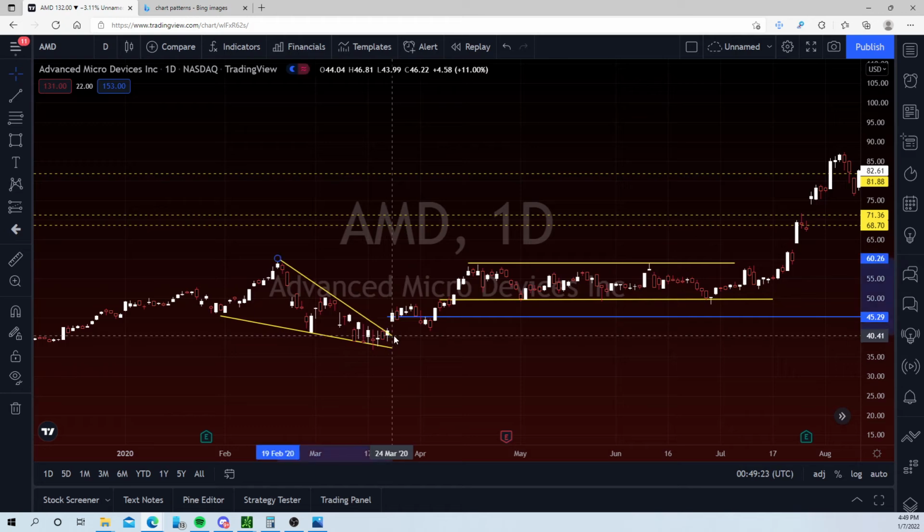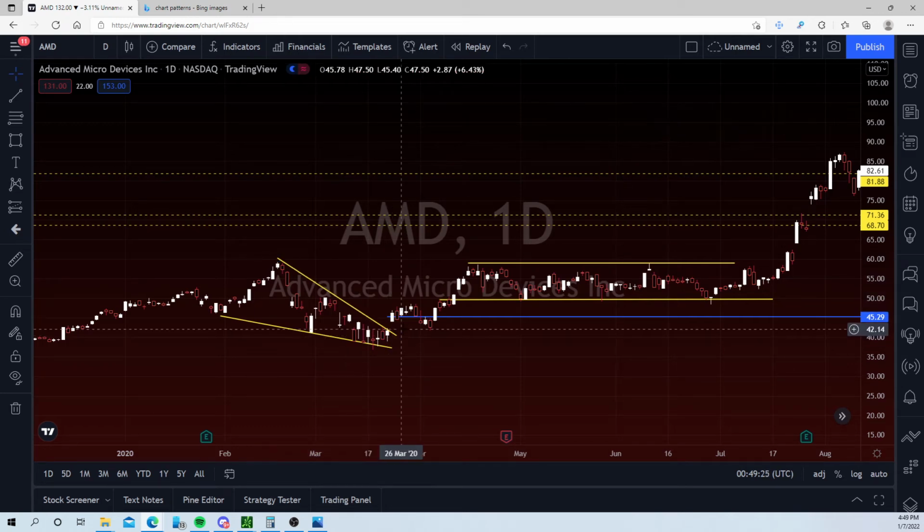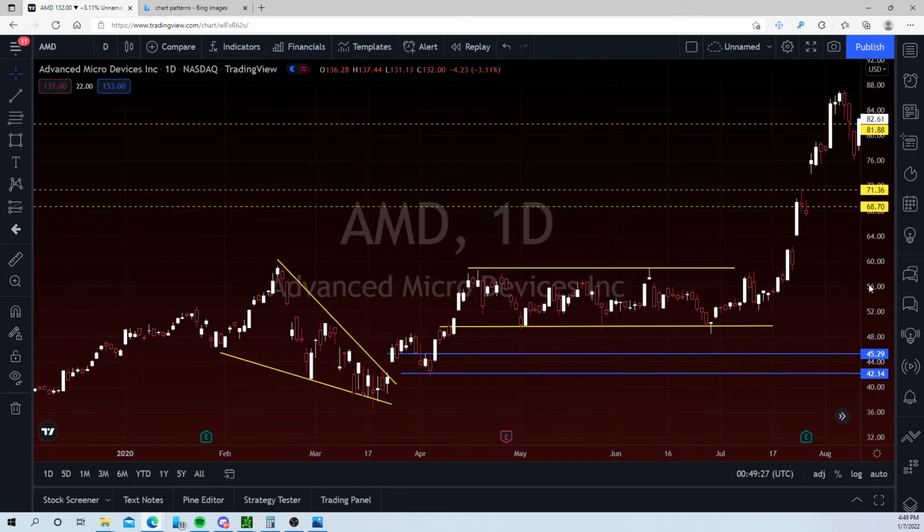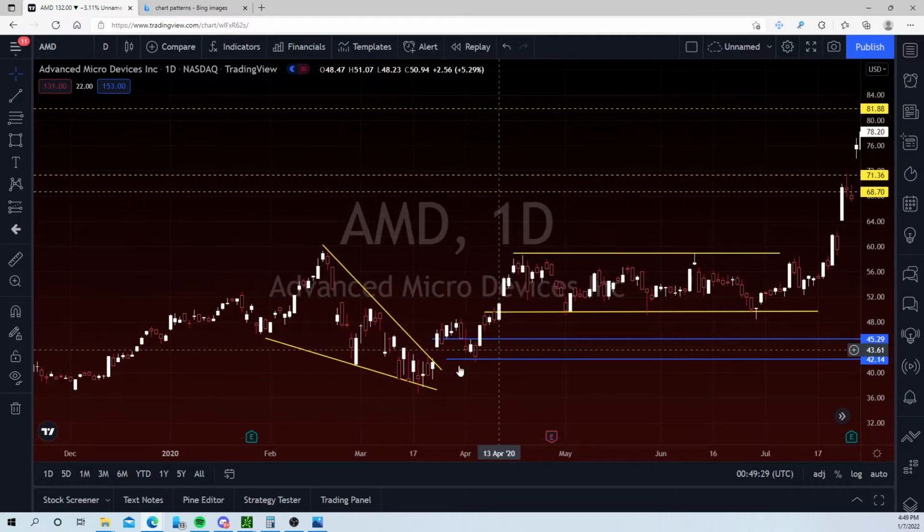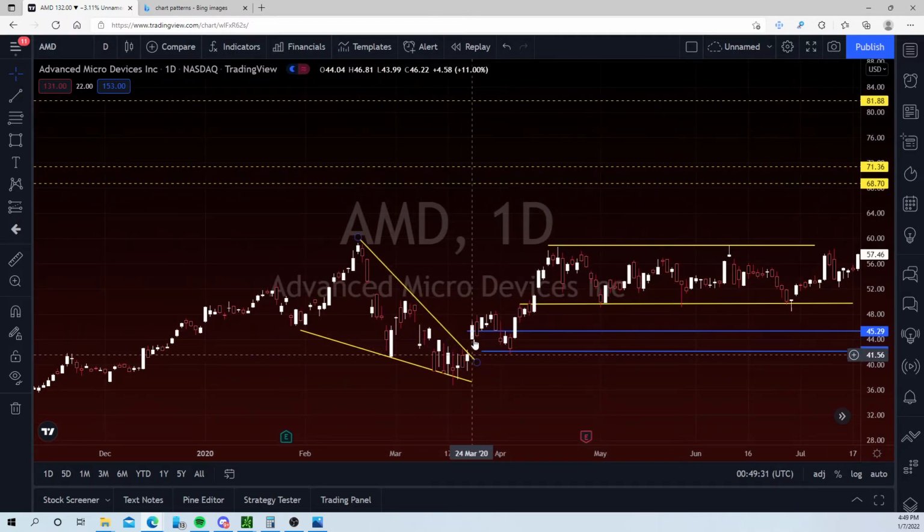But this is obviously like a retouch. It came back to retouch the level there. So that's where little people get more scared. But that's why you have to give your stop loss. You would have chased it here. Yeah, you have it, but you have a percentage. It's up to you whether you want to get out or not. Depending on your stop loss, you will get out.